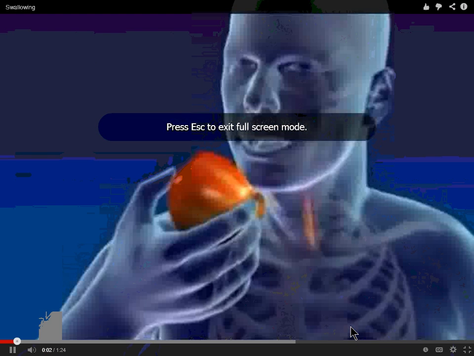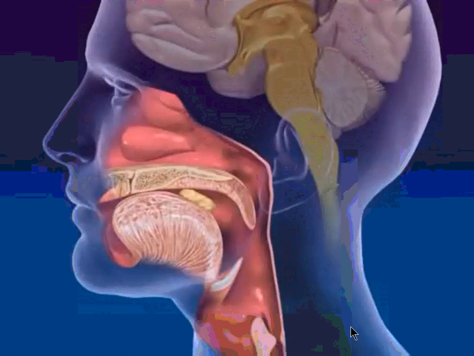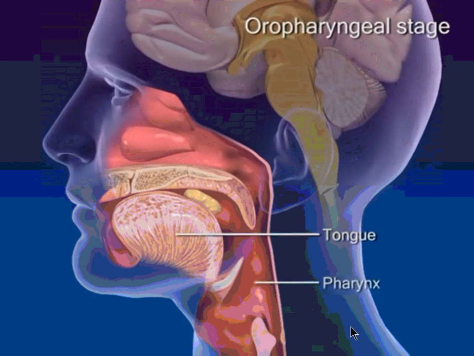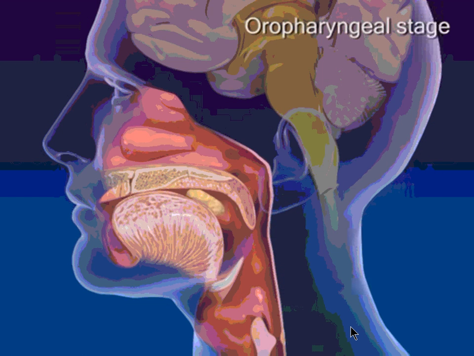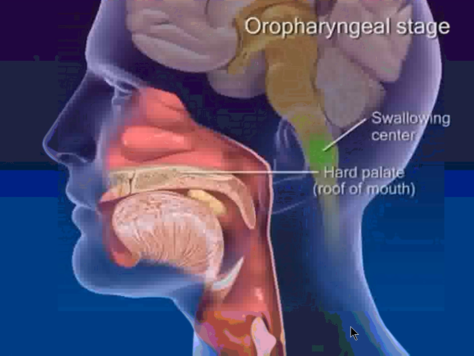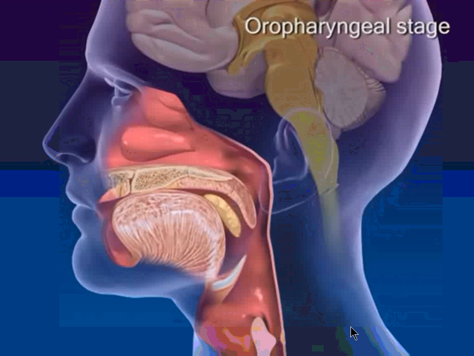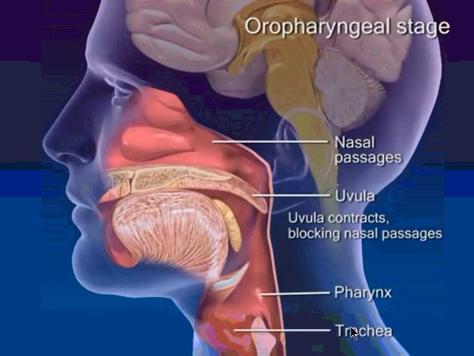Swallowing occurs in two stages, the oropharyngeal and esophageal stages. In the first stage, the bolus is pressed by the tongue up against the palate and backwards towards the pharynx. In response to activated pharyngeal pressure receptors, the swallowing center in the medulla initiates reflexes that prevent entry into other passageways. The uvula closes off the nasal passages from the pharynx.